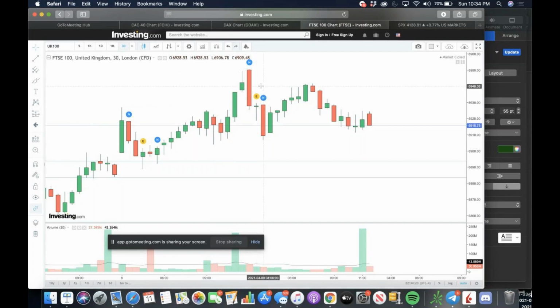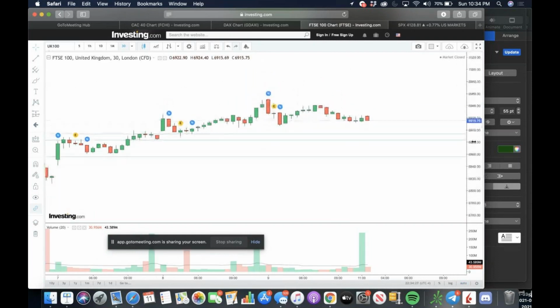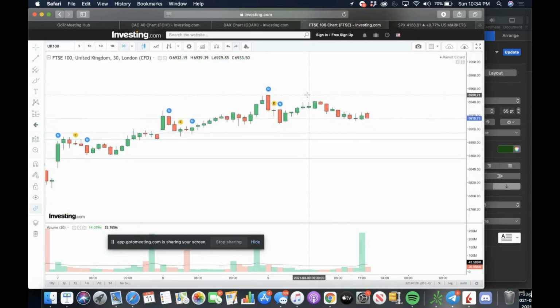What would you need to have seen in this short-term price trend to understand that this is bullish? What's the confirmation you would have needed right here? 56. 56 would have taken you to where? 56 takes you to where? 72.77 with momentum.